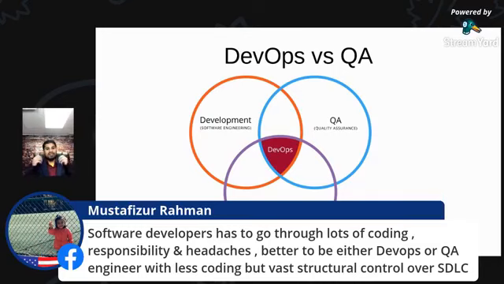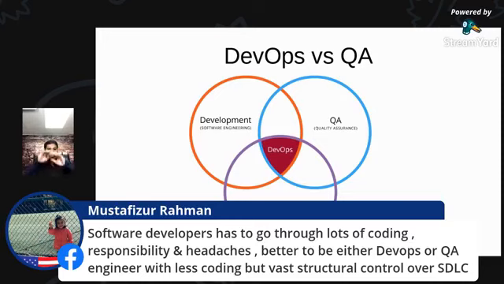My application needs a front end, a back end, middleware, a NoSQL database, and a relational database. All these things, the infrastructure, the whole platform is prepared by the DevOps engineering team.